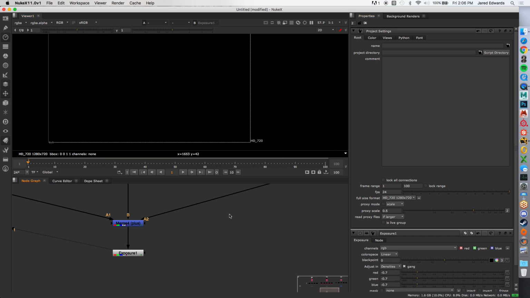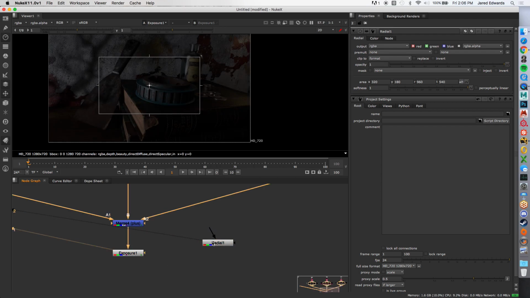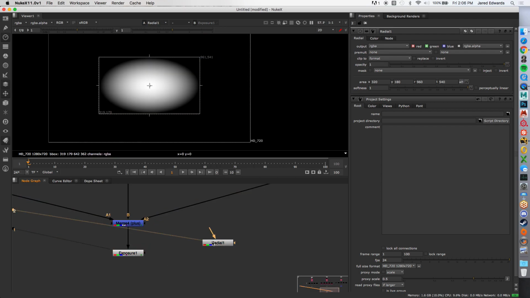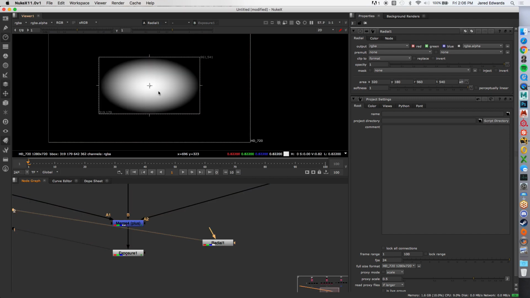So now that I've done that, let's try making a radial again. Tab, radial. Now when I look at it and go back and forth, you see how it's not popping? Because now it knows it's the right size. Once you set it in your project settings, the next time you make your radial, it'll look right. If you still have your old radial there, it's not going to fix it. You need to delete it and make a new one. So there it is. Amazing.